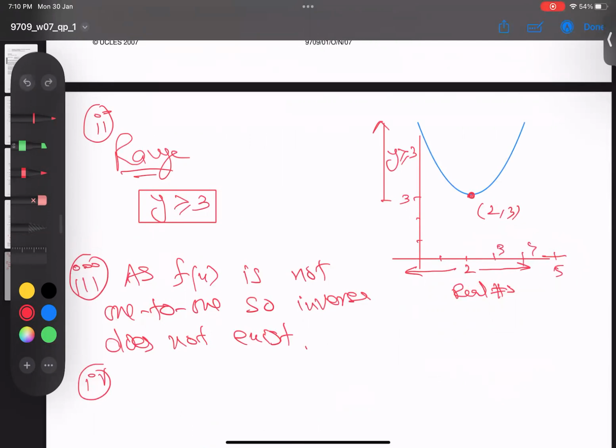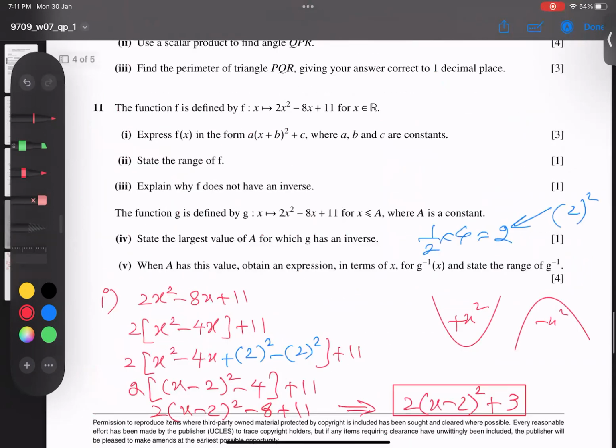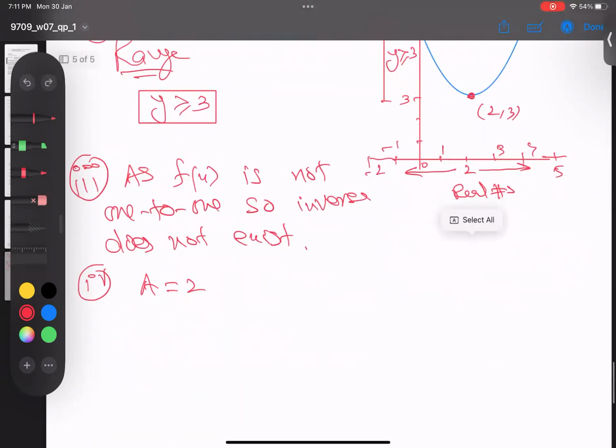Okay, now check it. 1, 0, -1, -2. Among these, what is the highest number? The highest number is 2. So either he asks you the least number or the largest number, both options' answer is the x coordinate of the turning point. So a is 2. So that is why we can say that the x value is less than a. So this point is very, very clear.